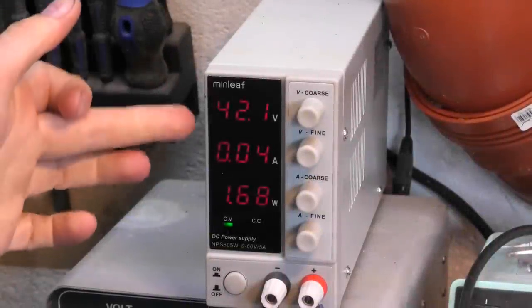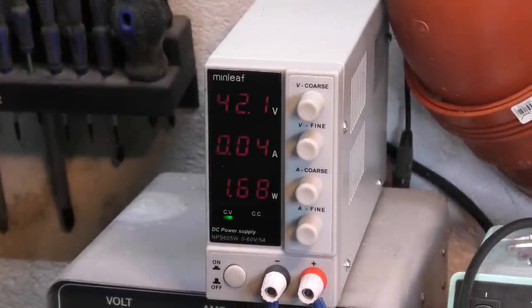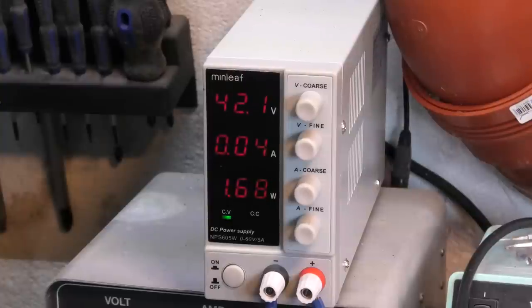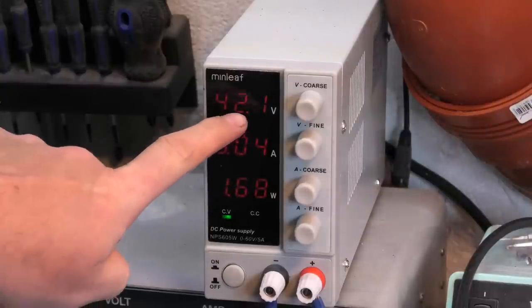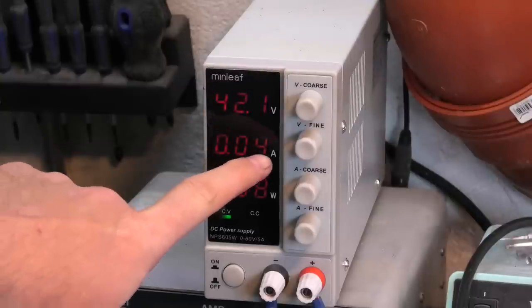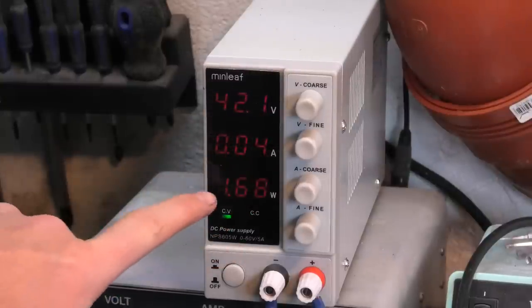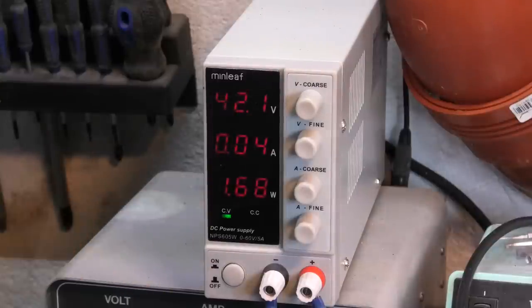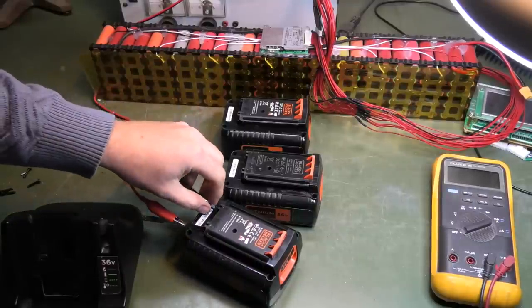Okay, I'm almost done charging all three batteries. At least two of them should be very good by now. So you can see right now it's charging up to about 42 volts, and there is only 400 milliamps. Oh, there's only 40 milliamps going in, but that is 1.68 watts. So I would say this one is good to go.